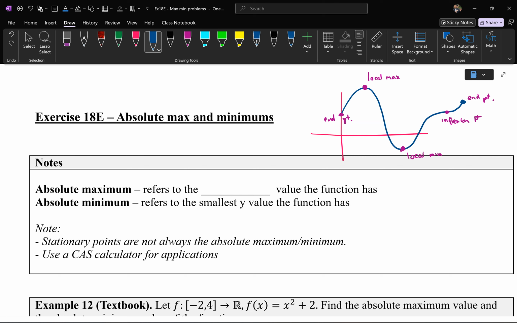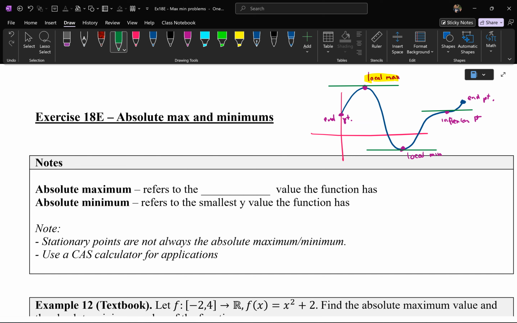It's a horizontal line. So your tangent line, when you draw a tangent at any point on that curve, if it's a nice horizontal line, you have three scenarios. You can only get a horizontal tangent line at a local max, at a minimum, or at an inflection point. See what I mean? So these are the three. So that's 18C, 18D. 18D is to determine the type. 18C is to find those points.